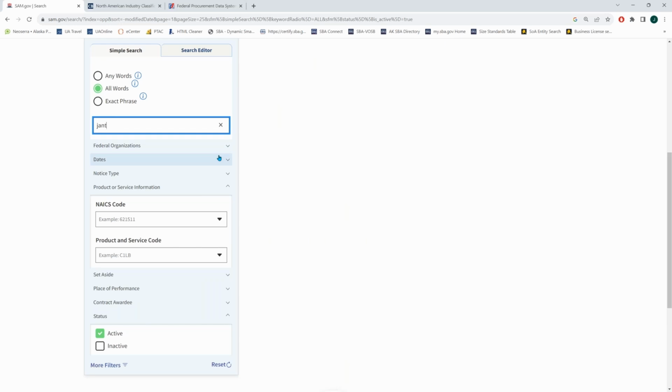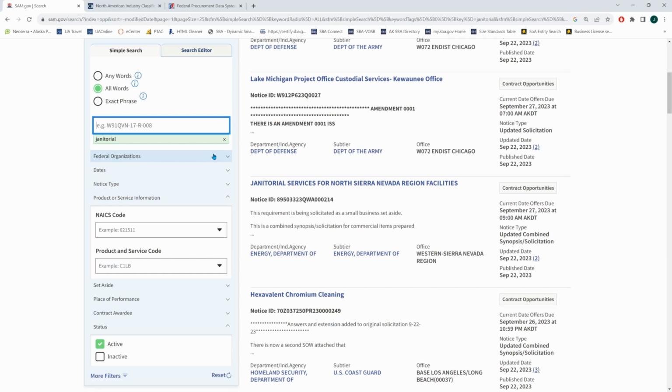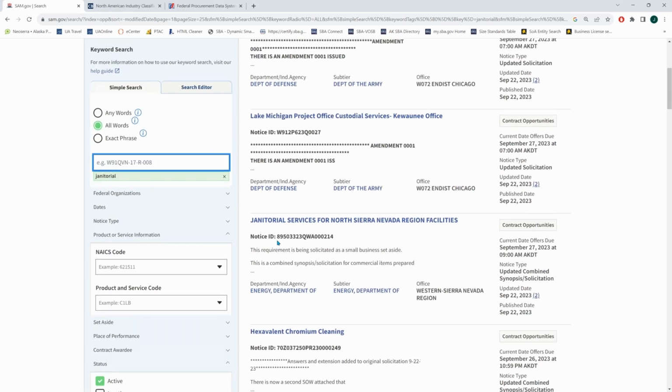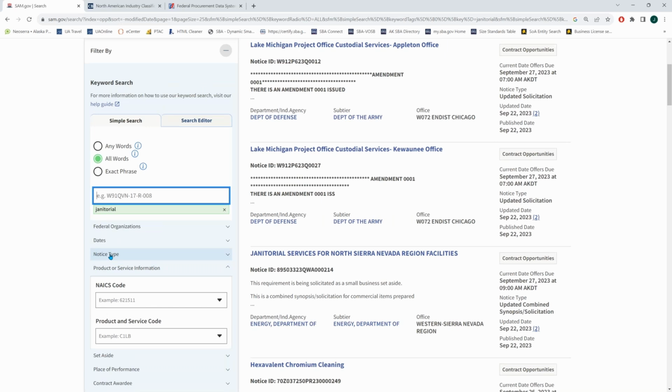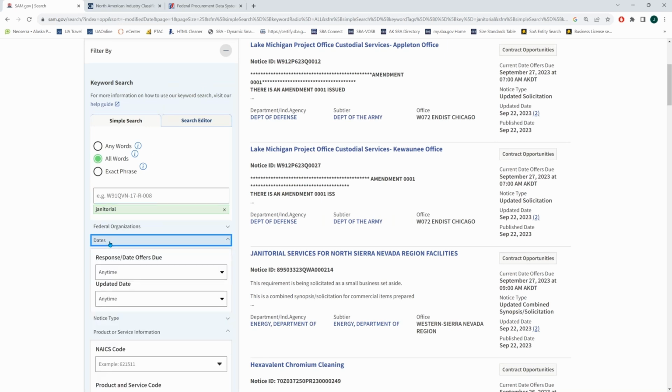Say we're a janitorial firm. And again, if you're not an attorney or janitorial and you want to give me search words, let me know. Say I don't know which NAICS codes. NAICS codes are a great starting point, but I just want to play with my keywords. What type of things am I getting? One of the things you can do to help filter some of the noise is to come in here to dates.